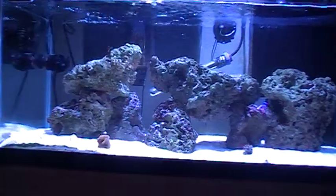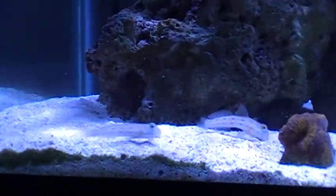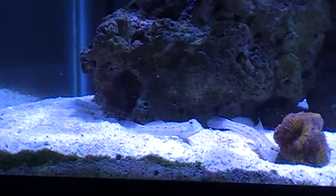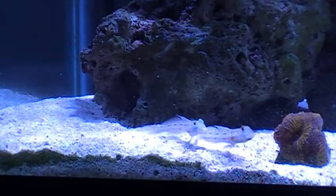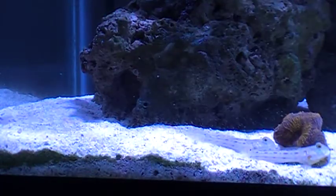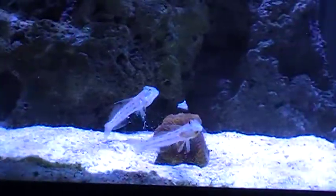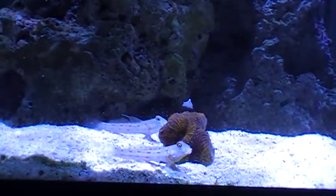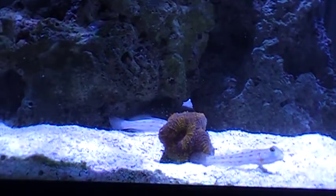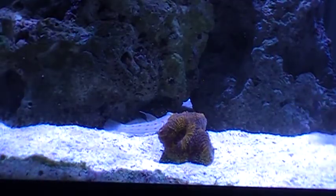The diamond gobies, probably my second favorite fish other than the yellow tang. These guys are always hanging out together. I have heard that they are a little bit peaceful fish, but they can be aggressive towards fish of their own species or their own kind. But in my experience, I haven't had any issues with these guys.